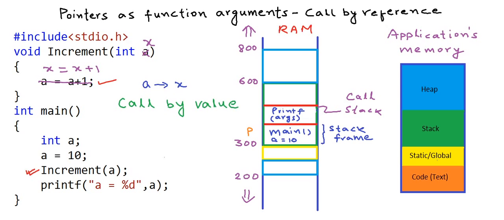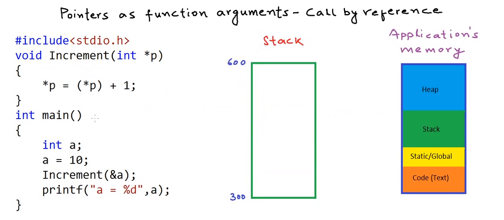So this is what Albert was doing, making a call by value, and that's why he was not able to get the desired result. But can we get the result that Albert wanted to have? Albert wanted to use this variable A, which is local to the main method, inside the increment function. Can we really do so? Well, yes, we can do so if we use pointers as function arguments.